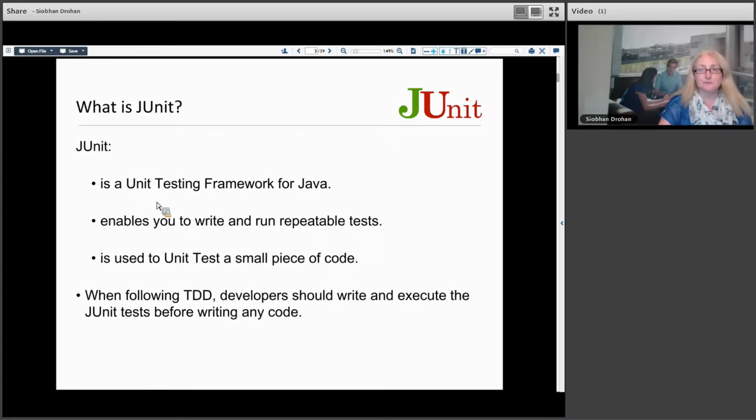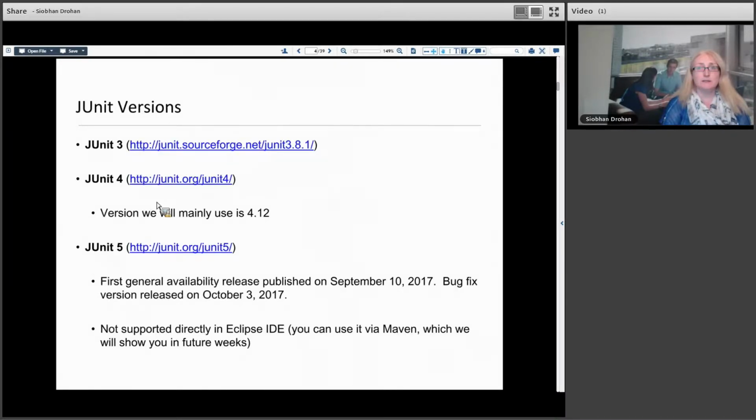There are three versions that we're going to be looking at in this course, and the reason is that they're very different in how you write the code for them, and they use different annotations, and we'll look at all this in a second as well. They use a different approach, and you need to know the three of these so that you can maintain anything that's in the wild on it.